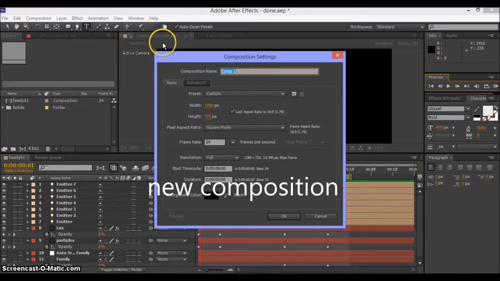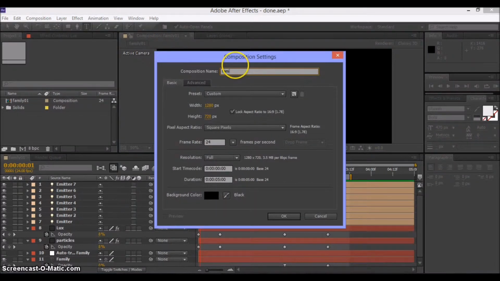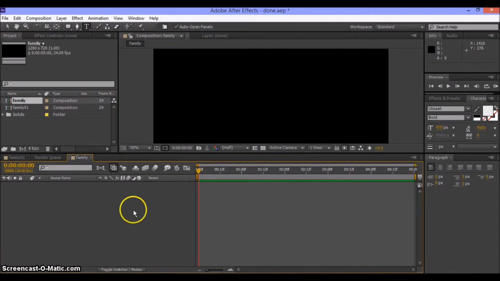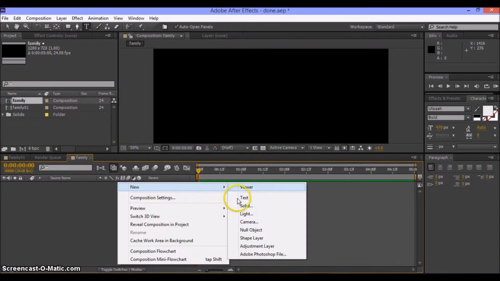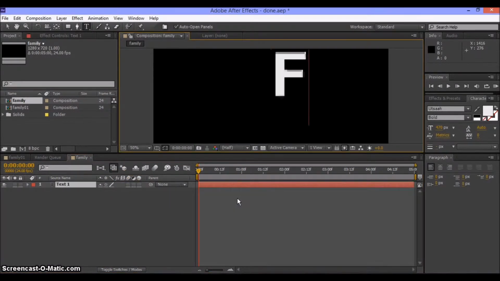Create new composition, type family, width 1280, height 720, 24 frames per second, duration is 5. Okay, right click, new text, type in family.